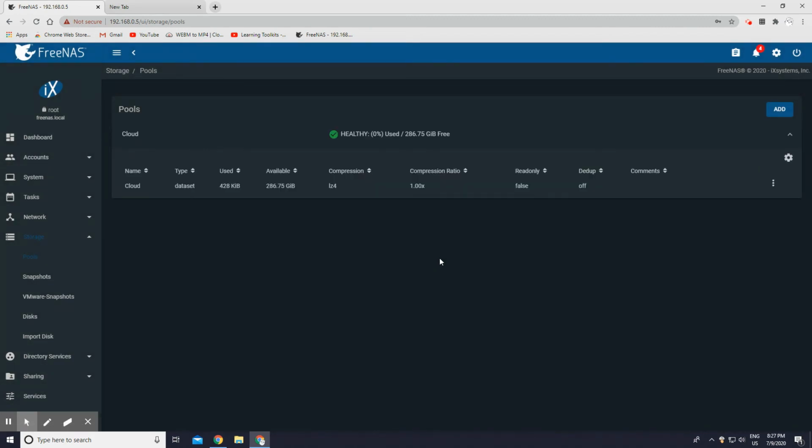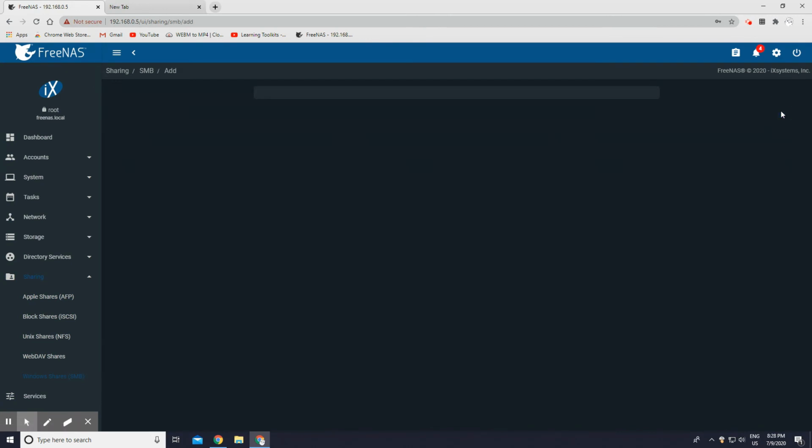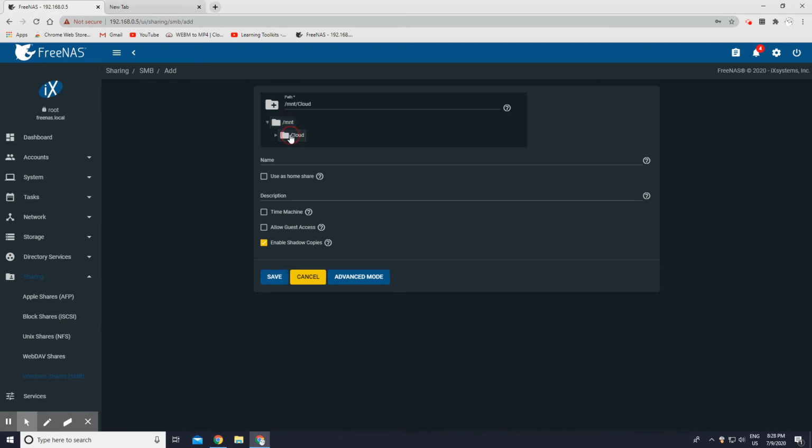So now it should take you to this, and it's healthy, 0% used and stuff like that. And here you just go over to sharing and press Windows Shares and add. And here you press that little button. Press cloud.